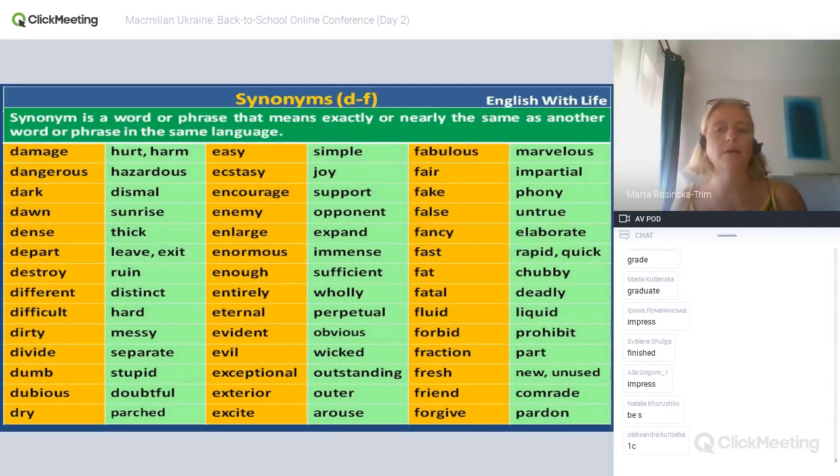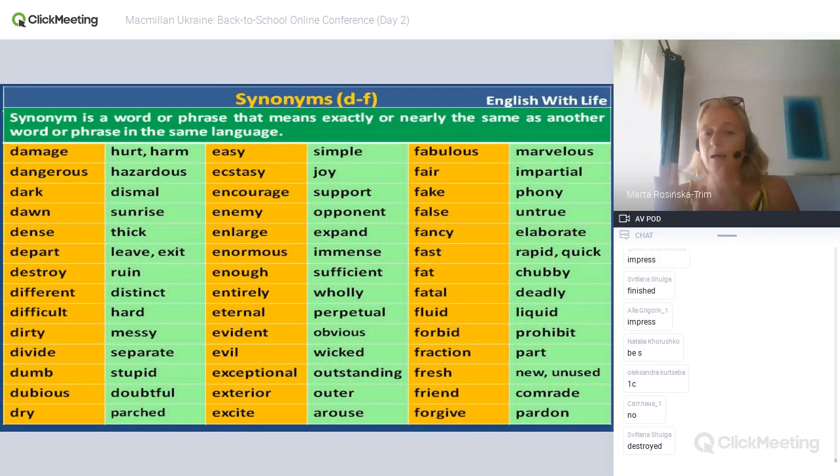Can you possibly rewrite that sentence, the house was damaged, using the words hurt and harm? Can you say that the house was hurt? The house was harmed? No, you can't. Okay, but the task was easy. Can you say that the task was simple? Of course you can. So then again, you see, you get the students to come up with sentences using one column, and then ask them to paraphrase, if possible, the sentences using the words from the other column.